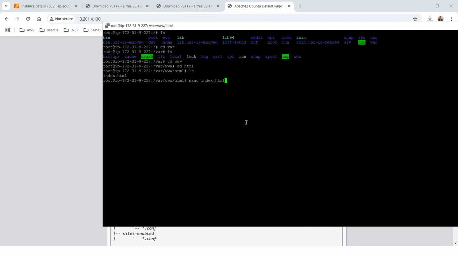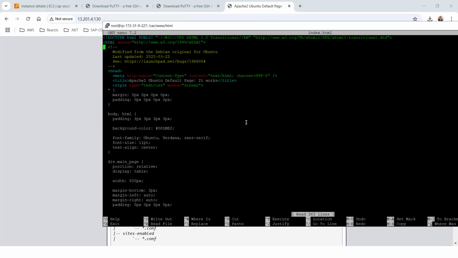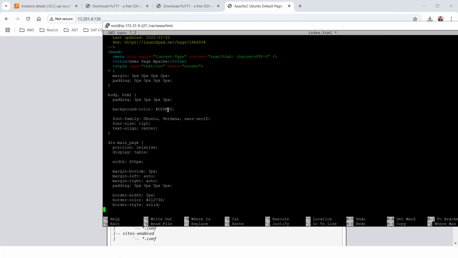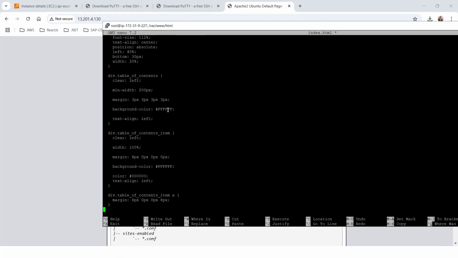We'll open this file in the nano editor. Let me verify the title of this page. The current title is Apache2 Ubuntu something. But we are changing this to demo page Apache. Let us make some change in the content also.